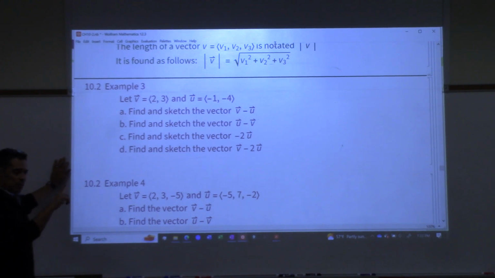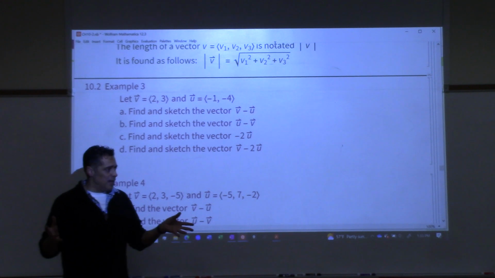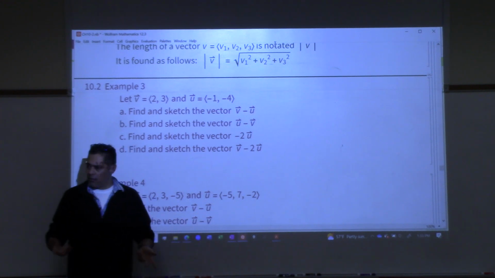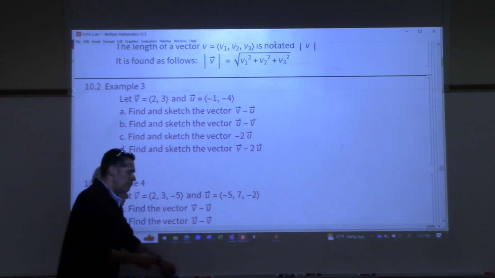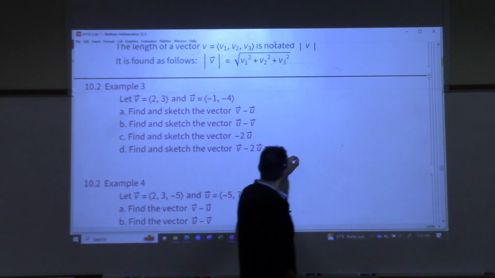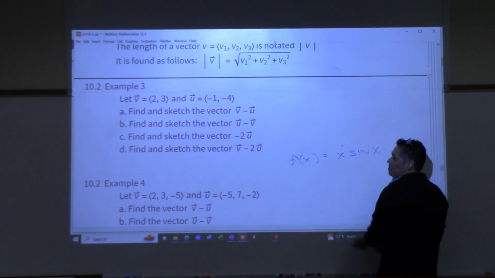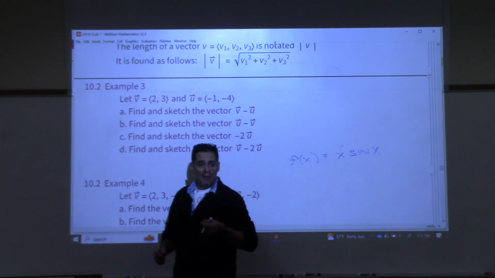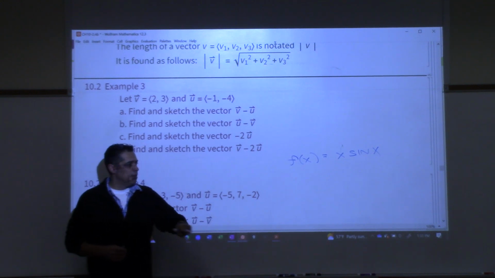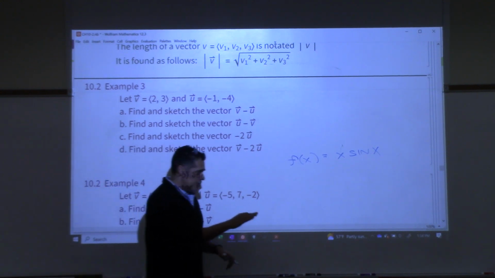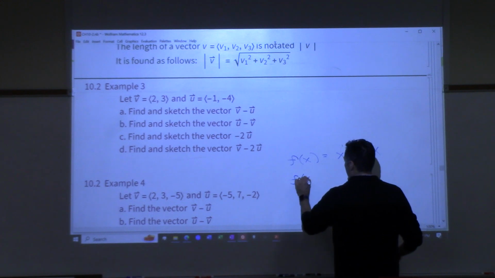So as we're going to see in this class, right now the only type of functions that you've ever studied are what we call scalar functions. F of x equals what? Like functions you've studied, right? F of x equals x sine x. That's called a scalar function. It takes in a number, spits out a number, doesn't it? Okay, we're going to study other scalar functions in here that you have not studied before.